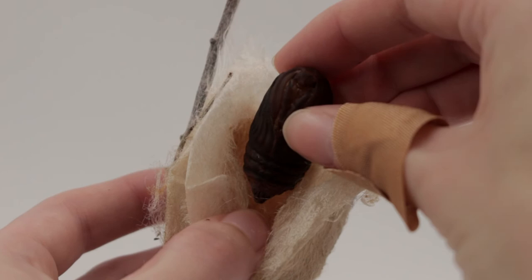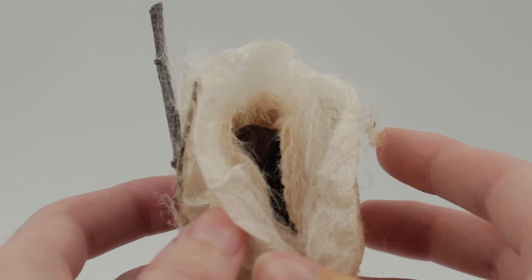So when you're done with cutting open the cocoon and checking on the insect inside, you'll want to put it back. So you can just carefully put the little pupa back inside the cocoon. And it'll probably wiggle around a little bit. And then you don't have to tape anything closed. You can leave it like this.